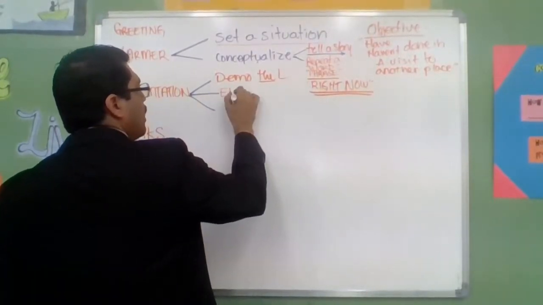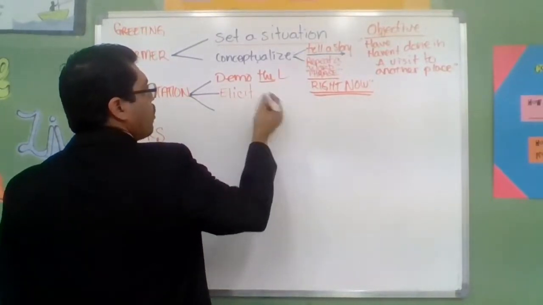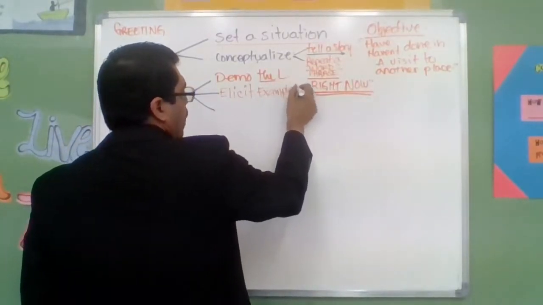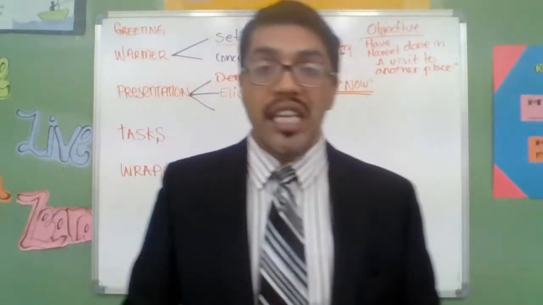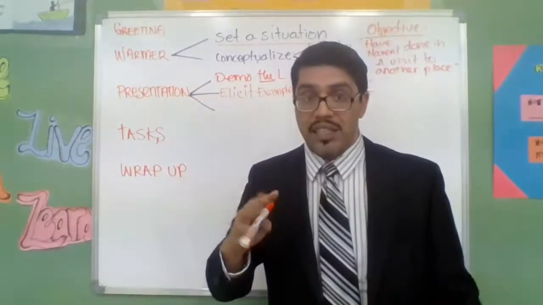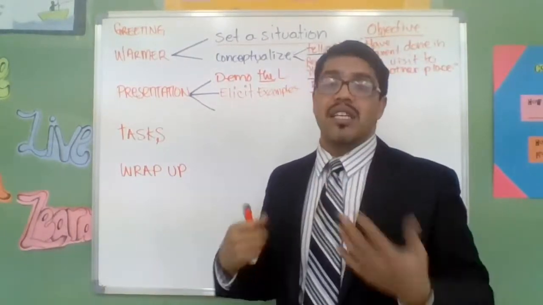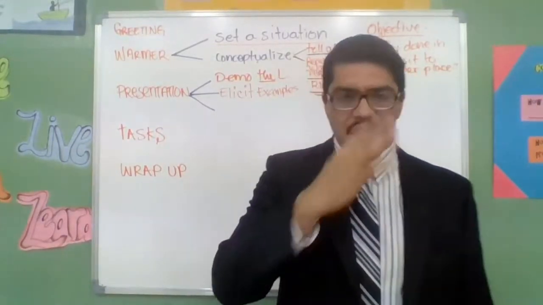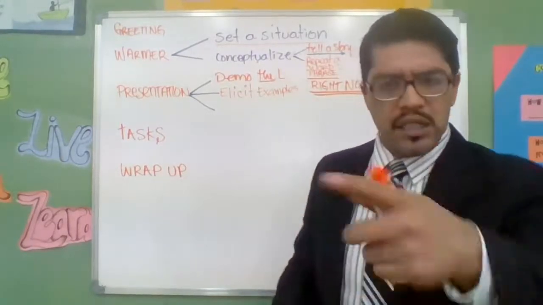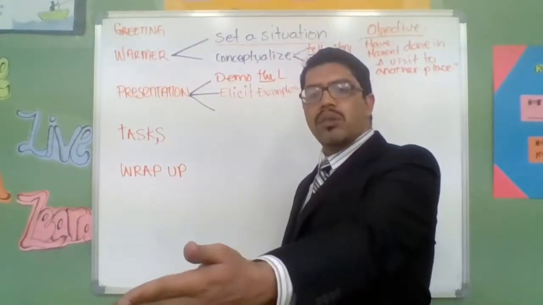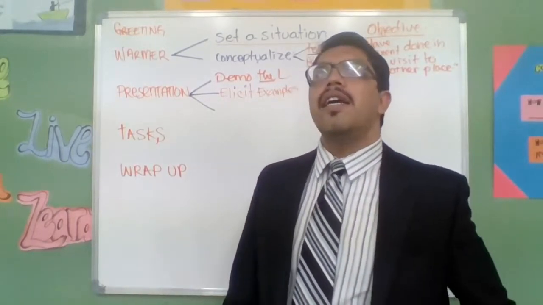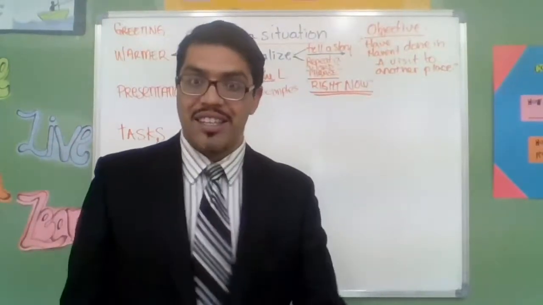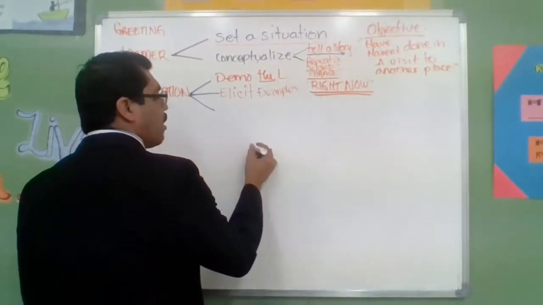I elicit or ask for the questions, or for the example, elicit examples. See, I go and I elicit the examples that I want to see on the board. I'm not going to write my own examples most of the time. I do, when I do, it's because I want to eat it up and go faster because of time or whatever. But if I just elicit examples and if I use them on the board, I put them here. For example, I'm asking her, so what's your brother doing right now? And she says, he is taking a shower. And I go, you don't want to see that on the, scratch that. And they go, okay. So I write it on the board.